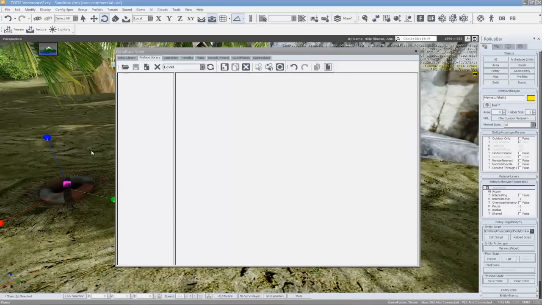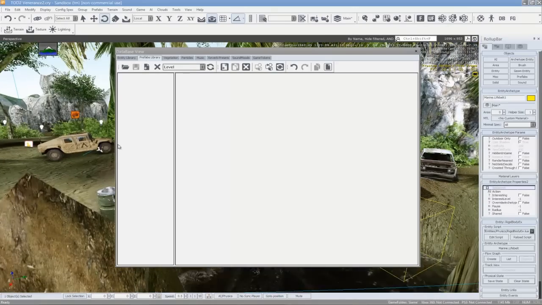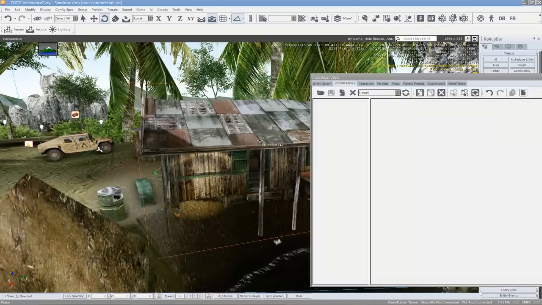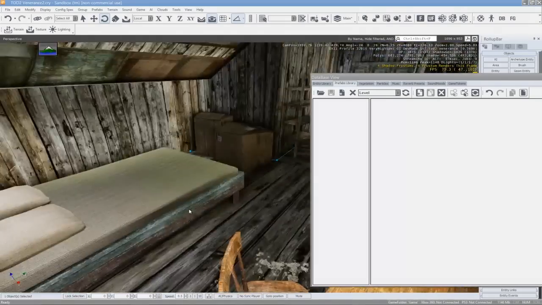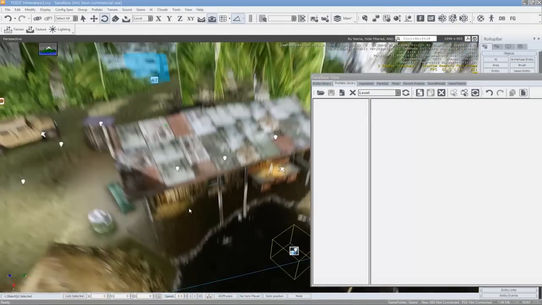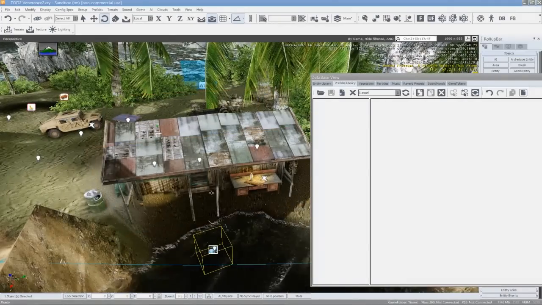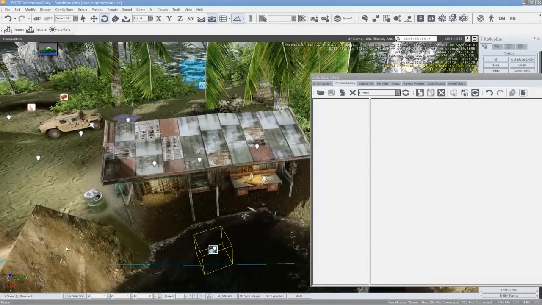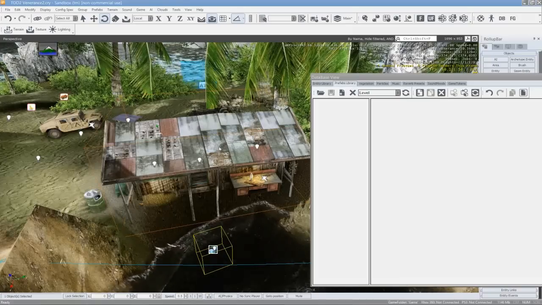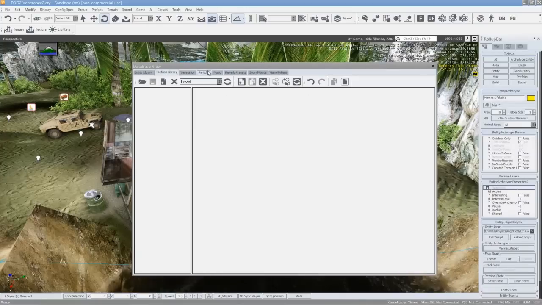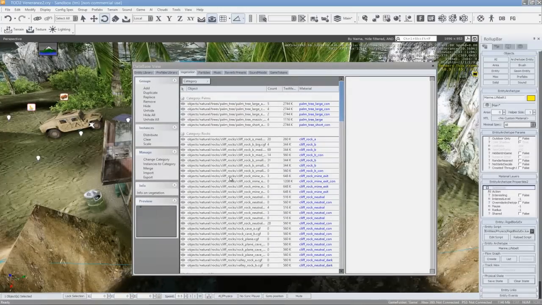We have the prefab library. For example, a prefab would be if I wanted to make this hut and all of the objects inside of it a prefab. Instead of having to select all of these objects and manually place them or clone them, I can just drag and drop a whole new instance of it. It makes for a much better way to populate a giant level.